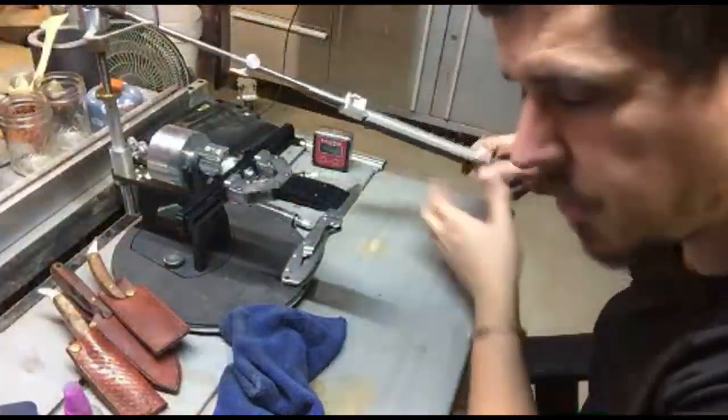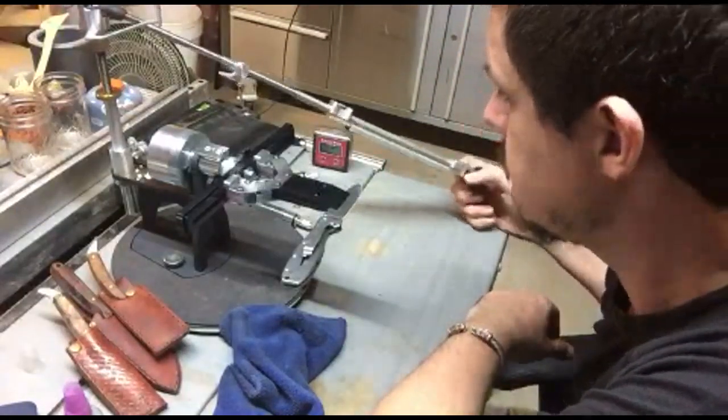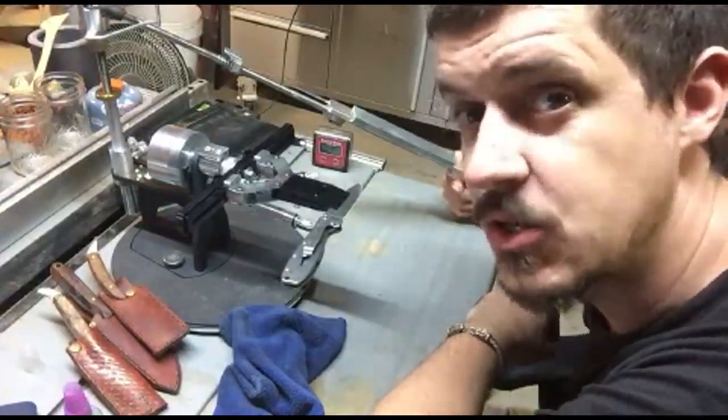like I sometimes do, not on my daily carrot because I beat the hell out of it and I wouldn't want to put on all that work just to go and beat the hell out of it, I have stones that go all the way up to 10,000 grit, and hoo boy, that's a sharp blade.